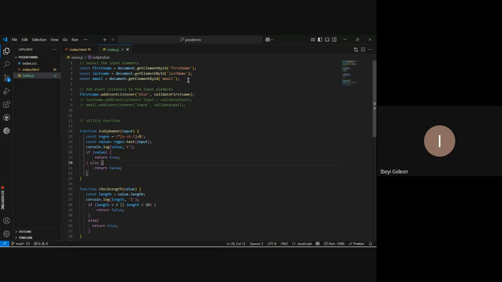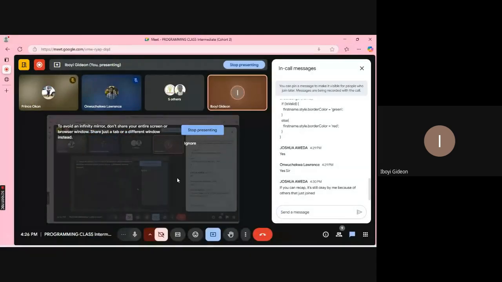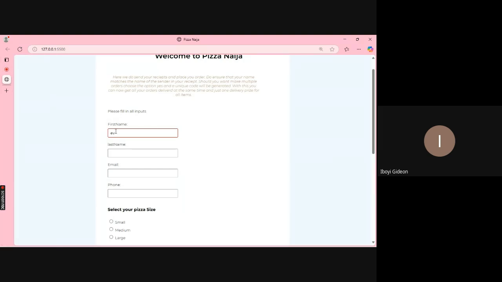So we want to check initially when the class started. When the class started, we were looking at the form and wanted to see ways in which we can validate the inputs of users. Are you with me? We want to check the input of users to see that they don't put in rubbish and submit anything to us. So we made a contribution.